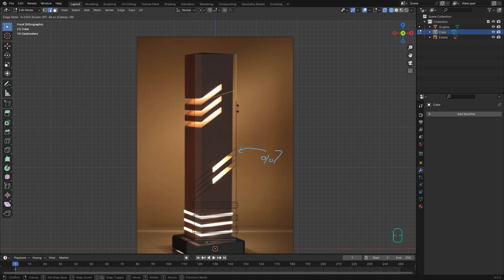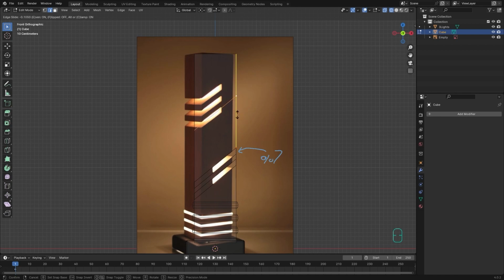And you can see that using the shortcut, it's going to slide my edge along the object. And there is a shortcut if you want to make an edge parallel to one side of your object, and the shortcut is E. If I press E, you can see that it's going to be parallel to the bottom side, and this yellow line and this red point show you which side is going to be the parallel line.